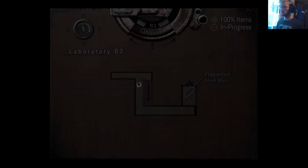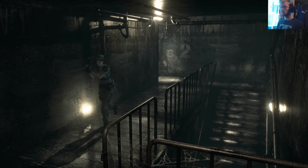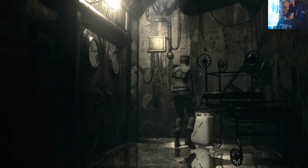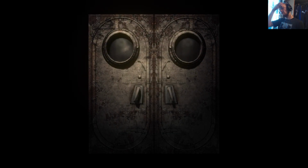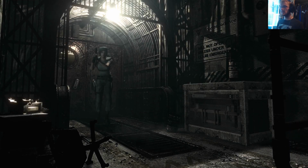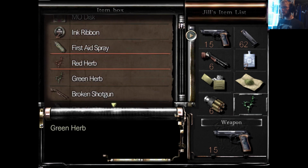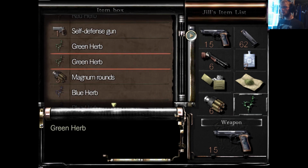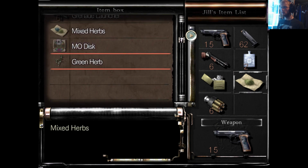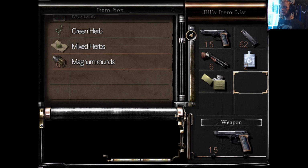Not that way. That door's not unlocked, is it? No, it's not. Of course it's not. That's clearly empty, isn't it? Yeah. It's not the end of the world. Hopefully two lots of kerosene will be enough to deal with whatever else is left in there. Right, so we'll put the green herb away. Put that away as well, and that stuff. Is that enough? Yeah, probably for now. God, I hope so.